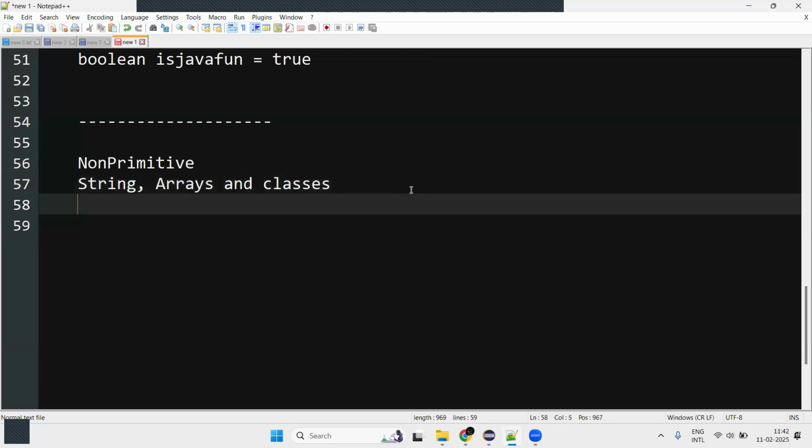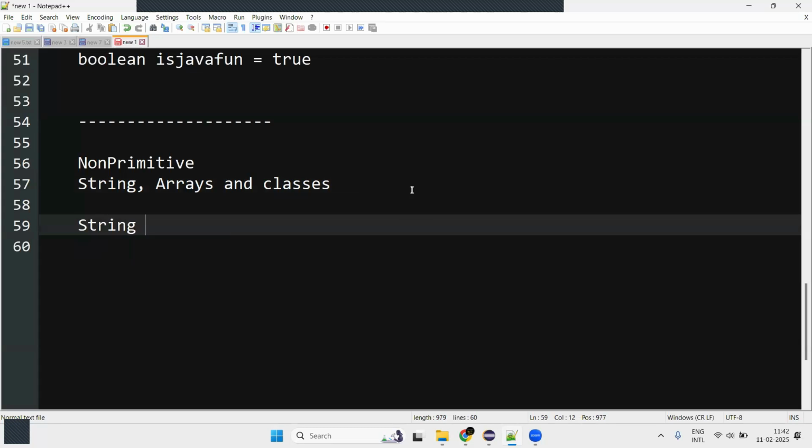Okay, for example, I'll just go with the string. For example, I can say greeting equal to hello Java world. So this is the data type. Okay, this is the variable name, and we are assigning some values over there.